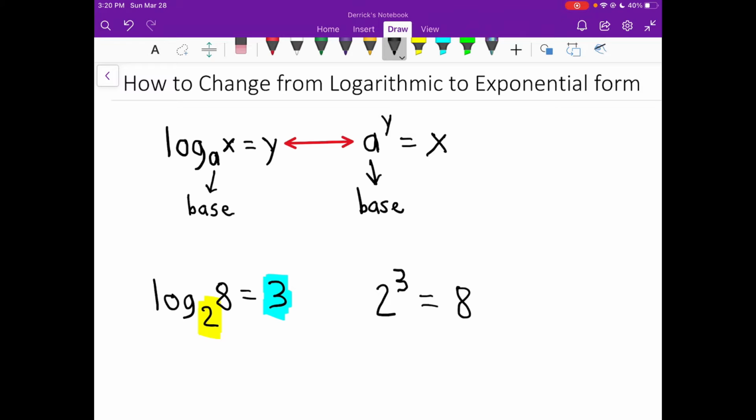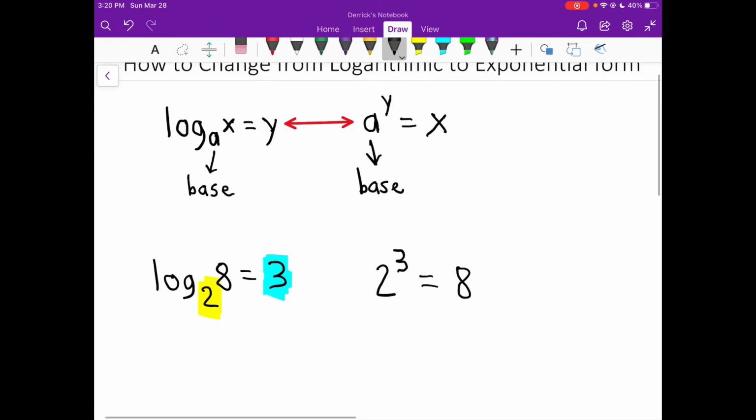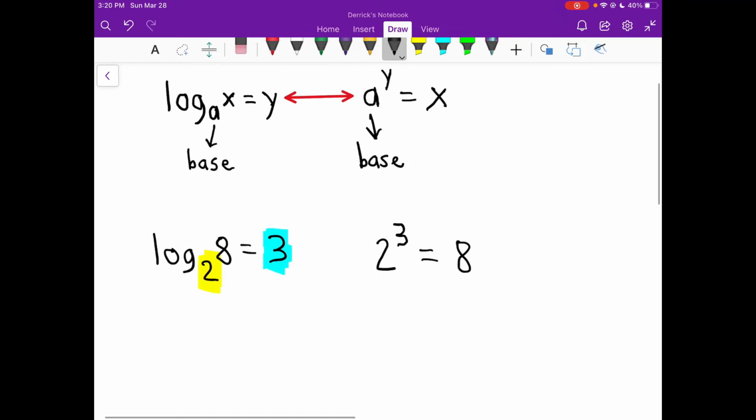Like I said, you can also do this the other way around. Let's say I gave you 3 squared equals 9 and asked you to write that in logarithmic form. Well, obviously, we're going to write a log for it to be a logarithm, but we'd want to determine what the base of that log is going to be. Looking at my exponential form, I can see that I've got a 3 here that has an exponent going to it. So I'd want to treat 3 as my base, meaning 3 will be that smaller number, a little bit lower than the log, that subscript.